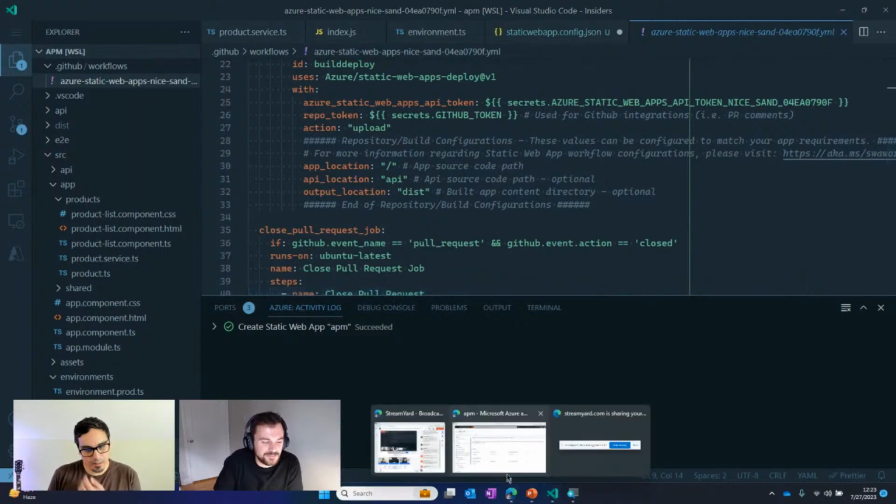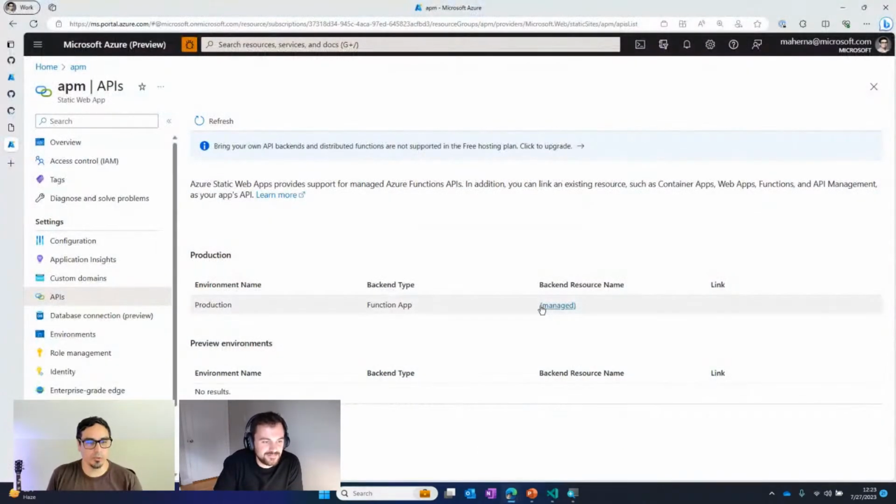Another thing that's also worth pointing out is that I'm showing functions. We're on the free SKU here, and this is just a managed function app. It's not something that I have to worry about. However, if you're on the standard SKU, you can do more stuff. You can connect to different backends.